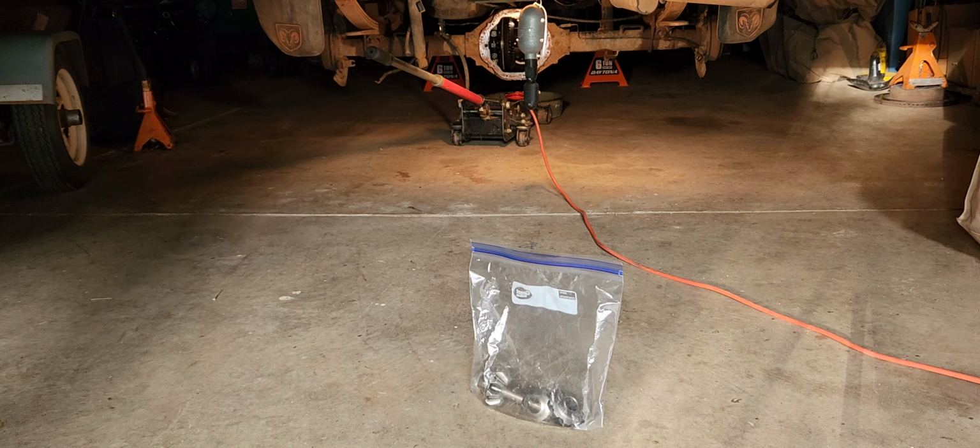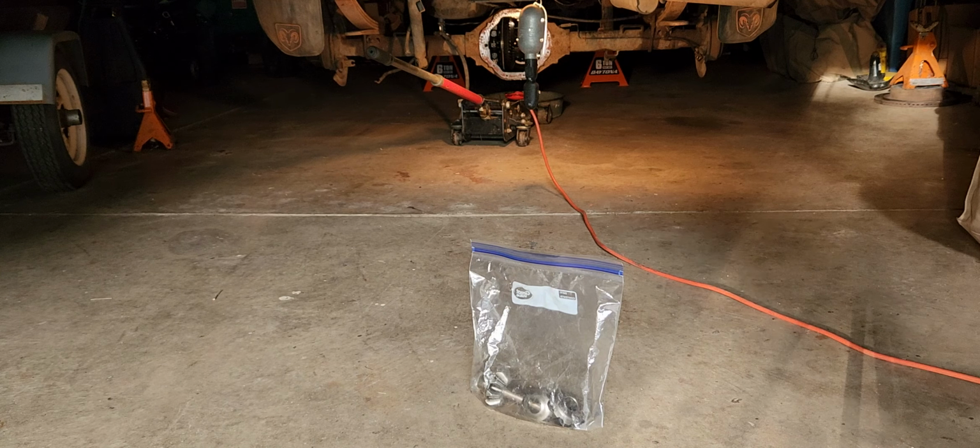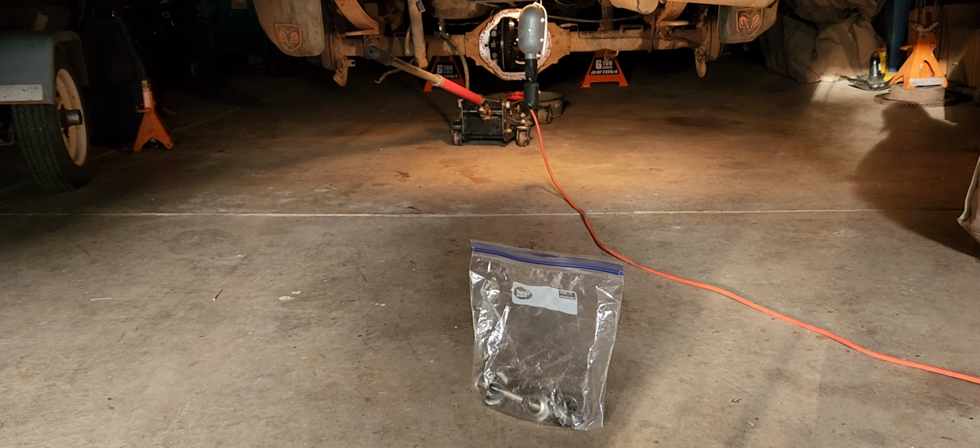Emergency brakes, big deal if they work or not. I hope they kind of work. I think I'll just get brake cleaner and clean up the old brakes. If they look anything like what I got, they'll be fine. But putting the actual new calipers, new rotors, new pads, and having new brake line and stuff, don't sound too bad. The brake parts ain't cheap. It's going to cost more than the rear ends.